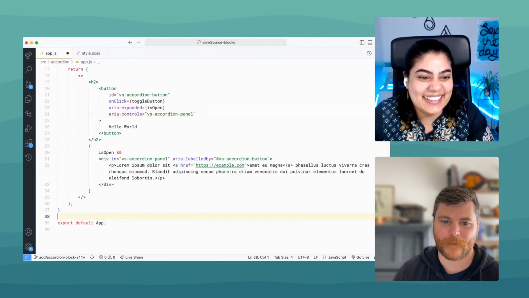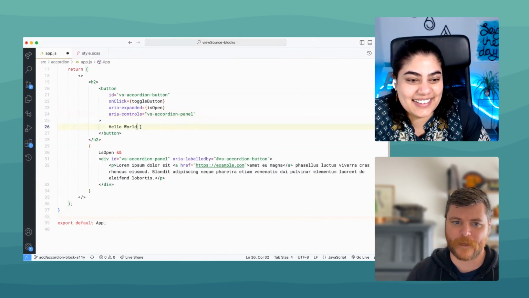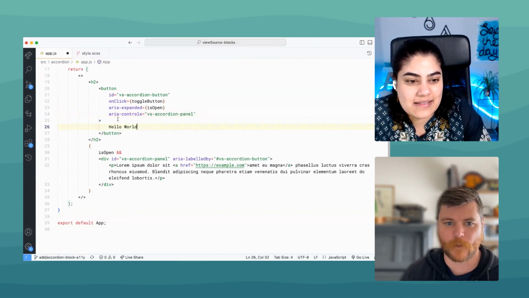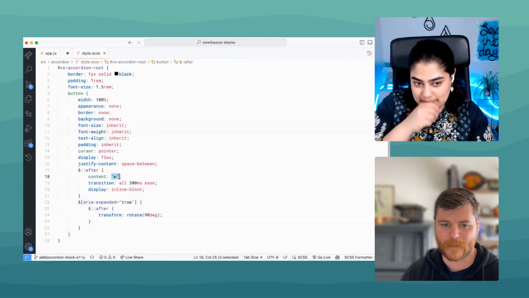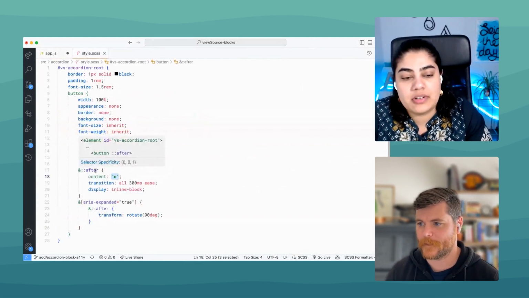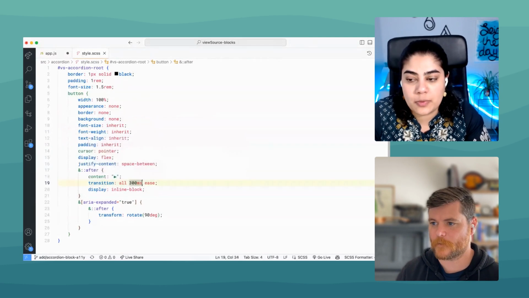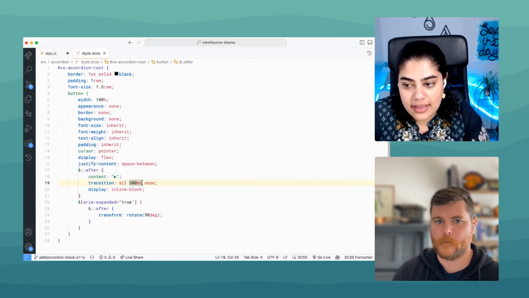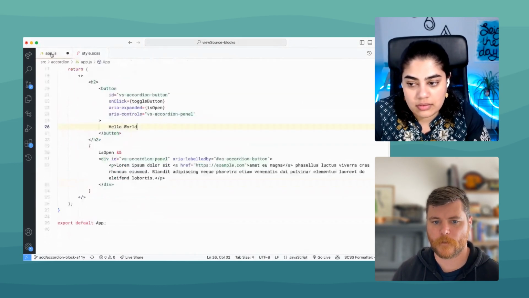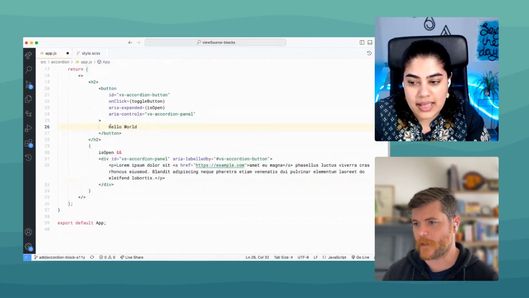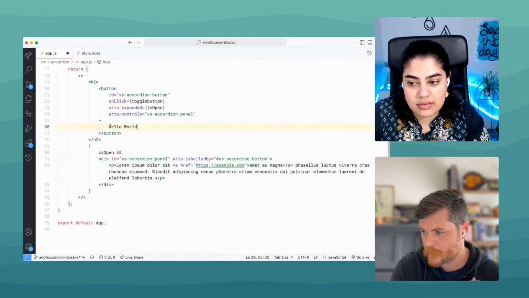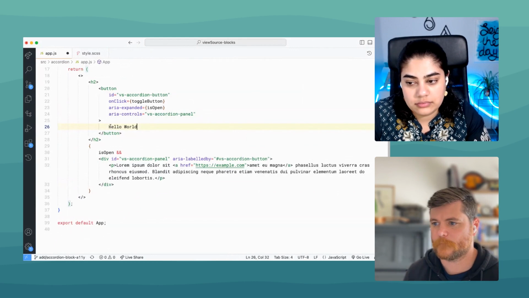All right. Well, you will also notice that my little caret guy is just a pretty basic pseudo element. But you could have also just put a fancy icon in there if you wanted, inside the button, right? Like put the icon in there as an actual icon. Yeah, I could have. There's no reason not to.